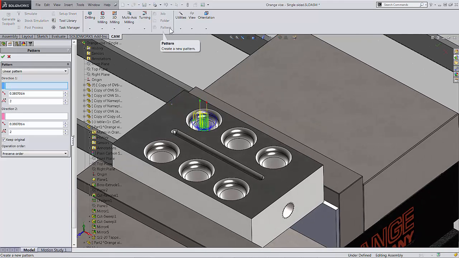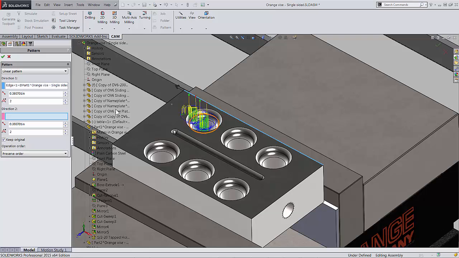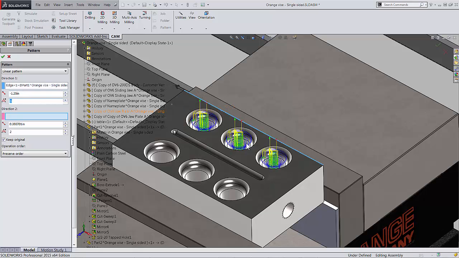And you will see this is just like being inside SOLIDWORKS. I can do linear patterns, circular patterns, mirroring patterns. And really all I do is select the first direction. So I can select an edge here, and then I can put in a value, and I can increase or decrease the amount I want. So here's the 3 along this edge.